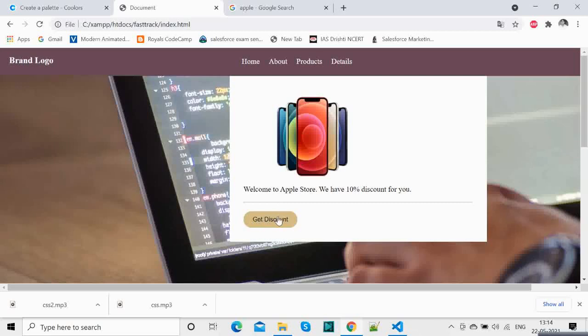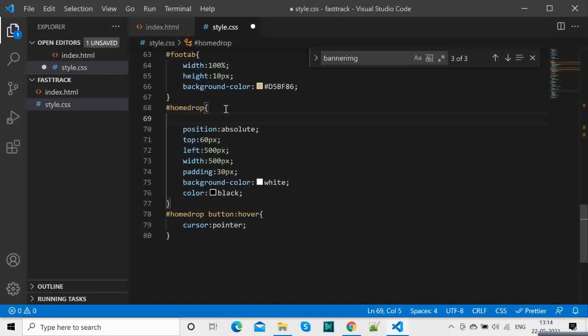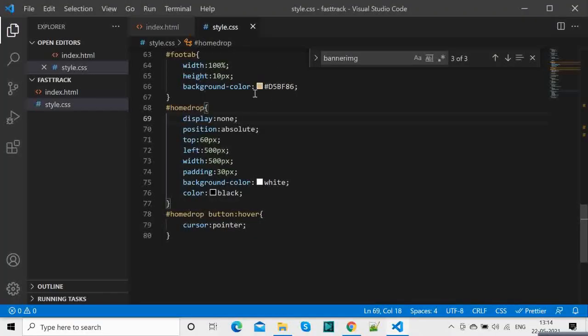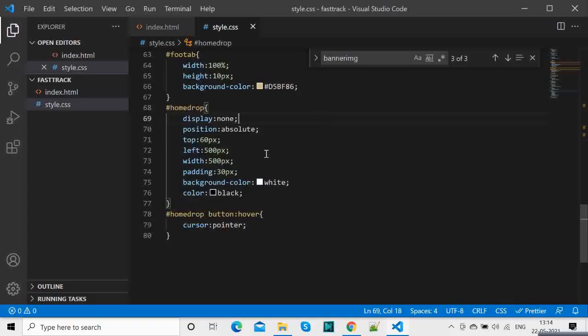Now what we will do is, initially we will display this as display none. So this is not displayed initially. We want to display it when it's hovered on top of home. So when home nav hover, home drop will be display block.